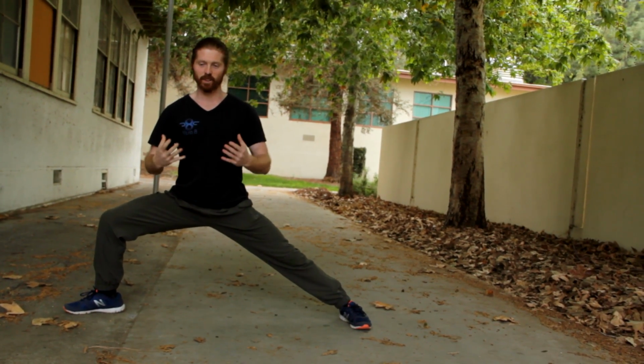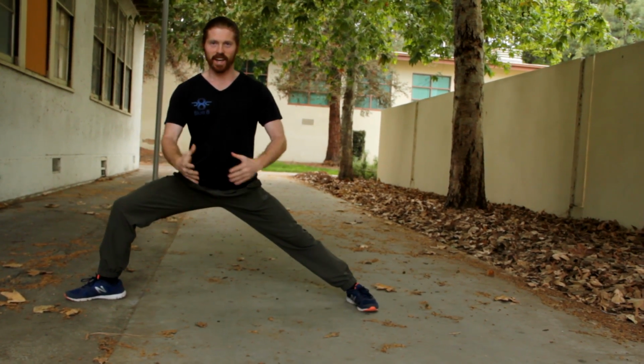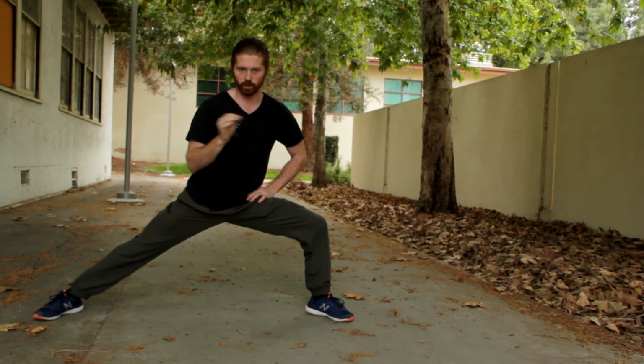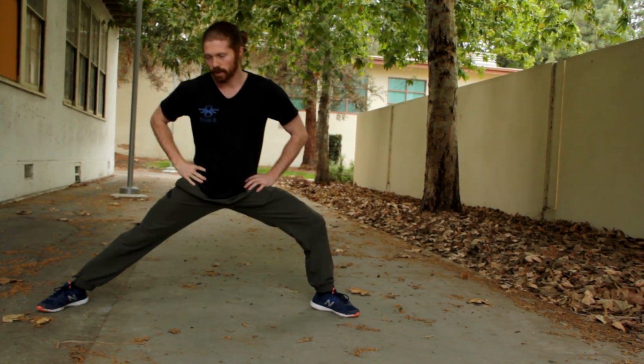Really exhale on the way down so you get far deep into that stretch, and do this 10 times, just going from one side to the other. You're going to see, just through this routine, doing this 10 times, you're going to get a lot lower, and a lot more flexibility with this.